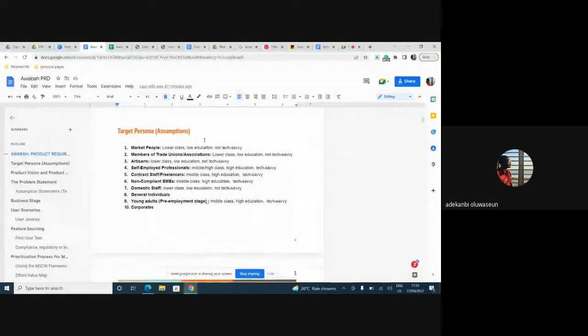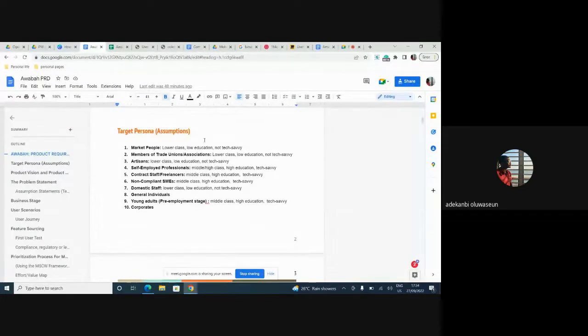All right, so for the personas, one thing I highlighted here was that for the product I'm building, there are different people that can use it. You're not building for everybody, you're building for specific people, so you want to know who these people are. One thing I saw in your assignments is that most of you gave me one persona type, which is good.